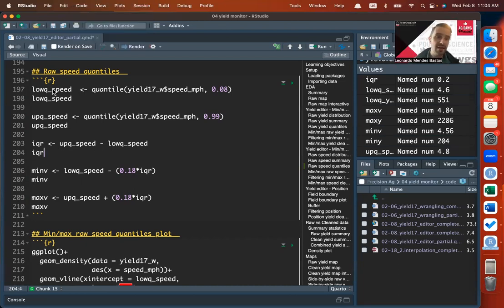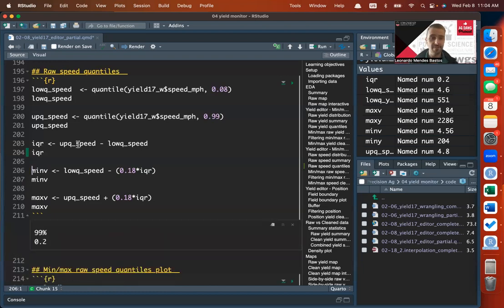So Miller was noticing that even though the low Q, up Q, min V, and max V were named differently in the script between the yield filter and the speed filter, the IQR was named the same. And he was asking if that would mess up if we have to redo the yield again. It could, right? I could have named the IQR speed here. I guess I didn't even think of it. But that's a great point because yes, if I do calculate here this IQR, which for speed is very small, like 0.2, and let's say for some reason I want to go back to the yield part now.